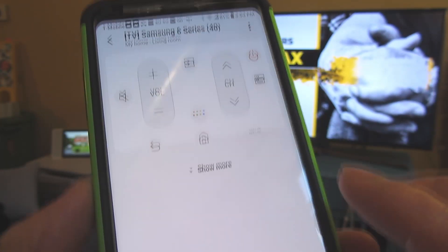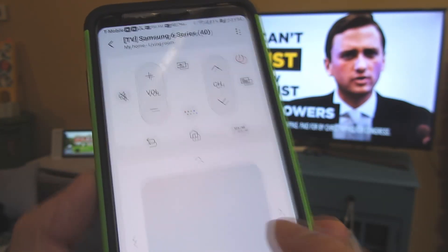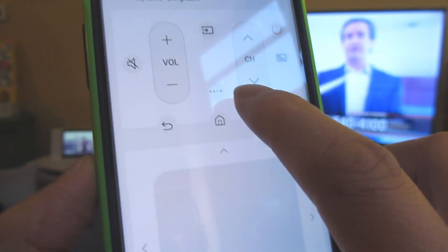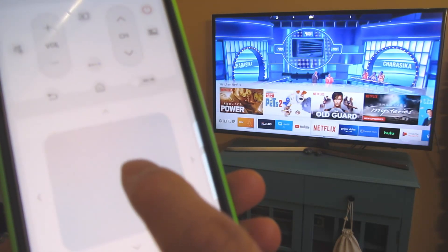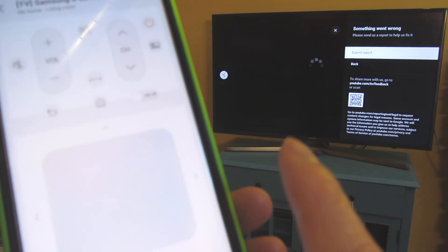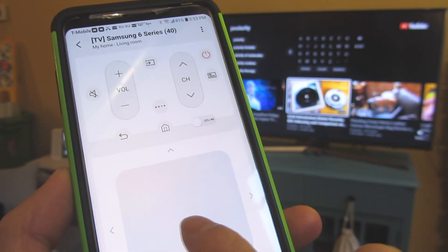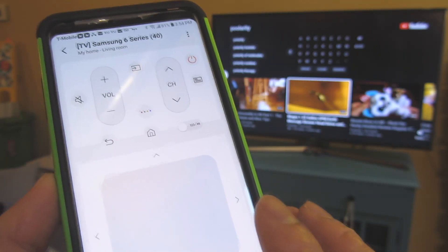Log into the same Wi-Fi network, download the app, and I just want to show you some features here. This is connected via Wi-Fi where I could change the channel — you can see in the background I'm changing the channel. I could do a bunch of other things; for example, I could pull up YouTube, and at the bottom you can see the navigation where I simply swipe. If I want to move left or right I swipe, and if I want to choose YouTube I simply tap it. YouTube is loading — there was an error there in the past — and even in the navigation I'm just simply swiping, all via the Wi-Fi network.